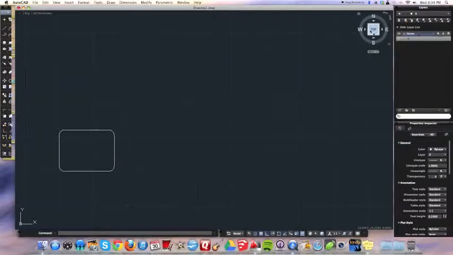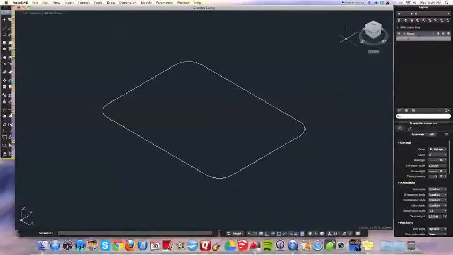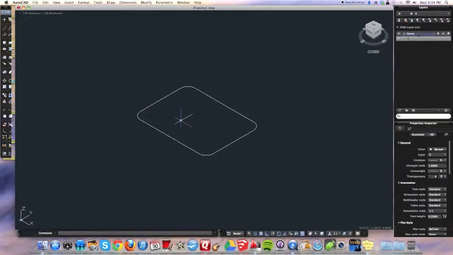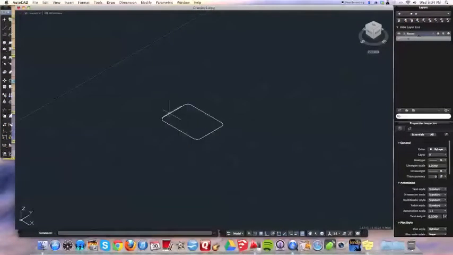I'm going to come up to my view cube, and I'm going to activate a view that gives us a Z axis. So I'm going to click on the bottom right corner of the top view cube so that I get this. So now you can see we have the Z down here, bottom left. So now I need to create some more of these, slightly different sizes or shapes sometimes. And I'm going to make copies of them, but I need to make sure when I'm moving them that I'm moving them directly up and down. So there's two things I'm going to do for that. One is I'm going to create a line that's going to sort of serve as my center point to keep me oriented.